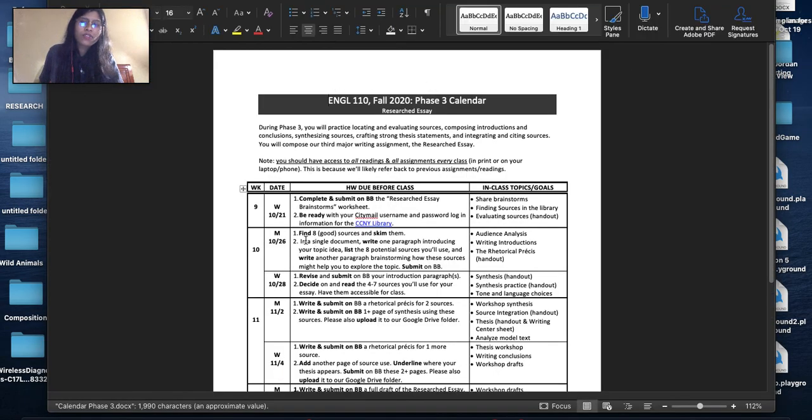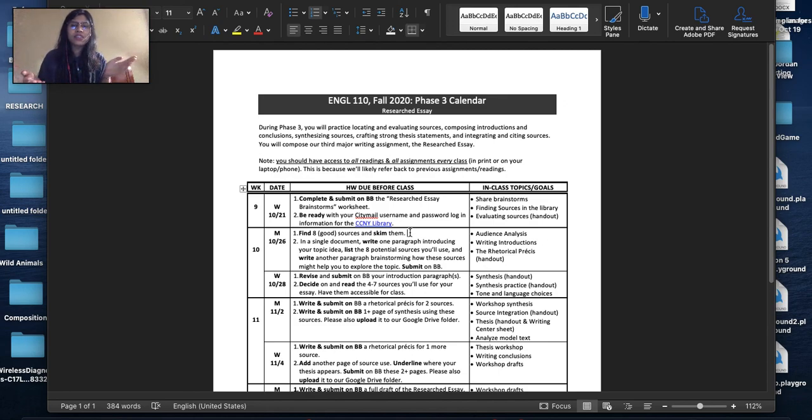So yeah, for next class, you want to find 8 good sources and skim through them. You could use any of the databases we've discussed so far, or you could find one that you like and that you're comfortable with. I just wanted to show you guys how to navigate through it.